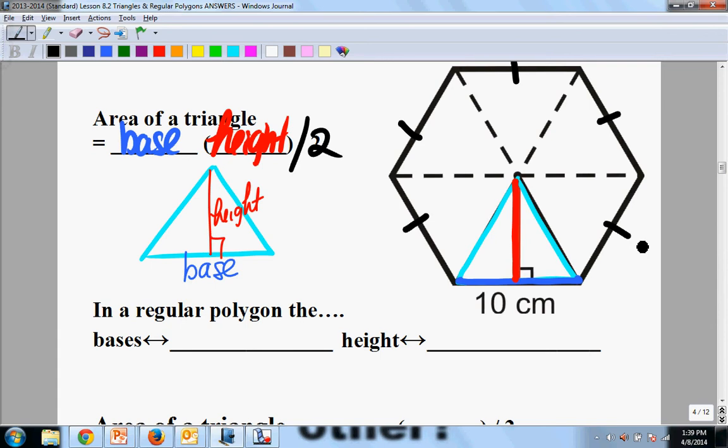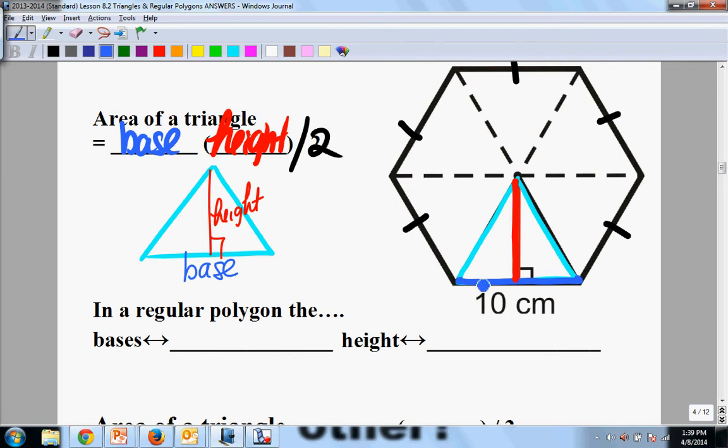I have a question. Yes, sir. So, see how there's dotted lines in there, and it's like the radius? Yes, sir. And since that would be like the base, so then is 10 the radius? No, the 10 is the base. I know, but look. 10 would not be the radius there, buddy. Wait a minute, yes, actually it's a hexagon, so it would be in this case. But that's not always going to be true.